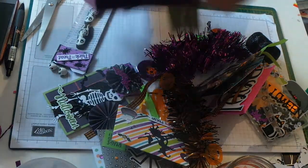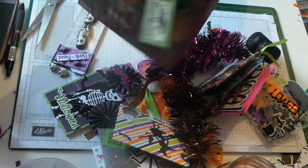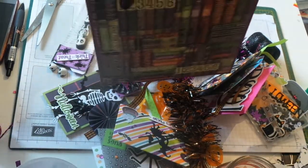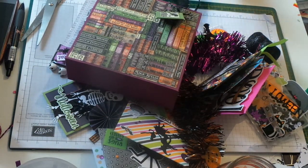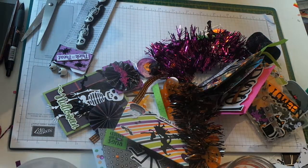So that was the gift bag that I made. I kind of knew that I could make it, but I just wanted to see if it would work out nice and what the sizes were. Because sometimes you see things on YouTube and they tell you the dimensions and you're like, oh, I don't know whether that's going to fit the things that I wanted to fit. So, yeah, I made that. So that was one thing.